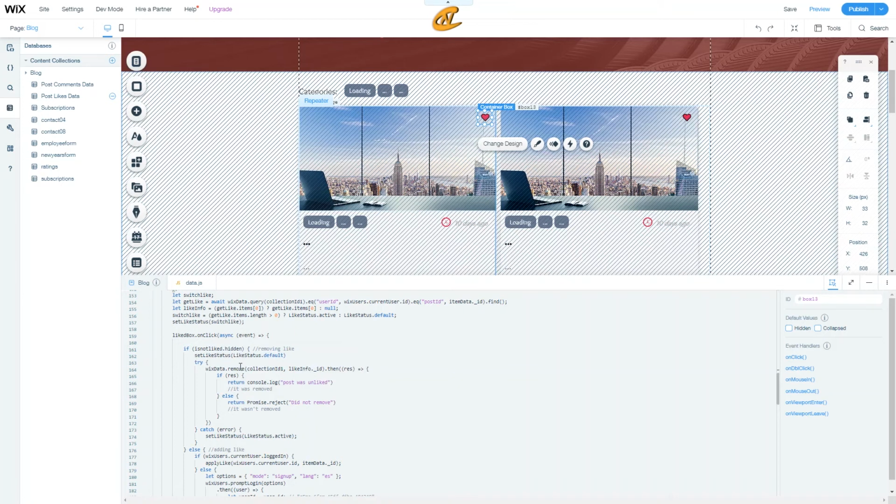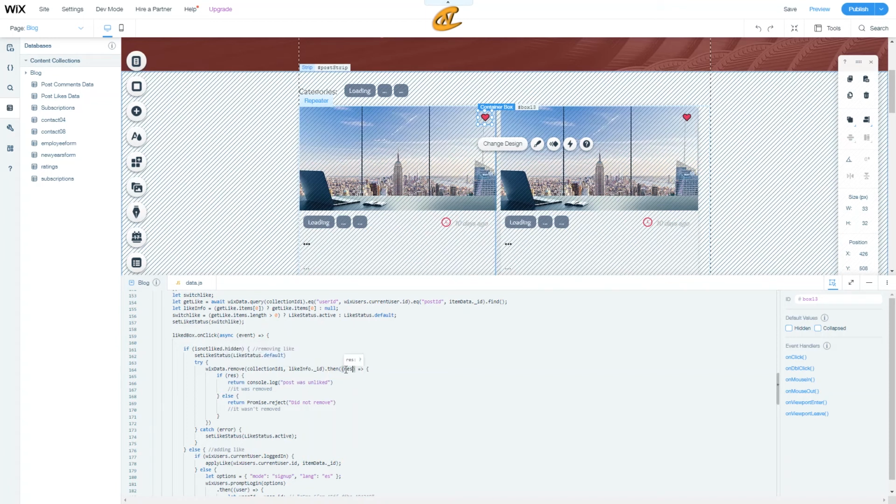What we're going to try here is to remove the information from the collection ID 1, which is our post likes data. If this thing is removed, then we're going to say post was unliked in the console, and that means that everything has been completed. But if there is no information that gets put back out in this response, because this is actually giving us a promise.